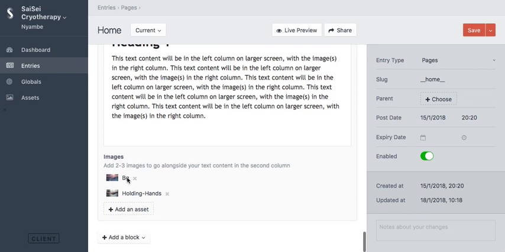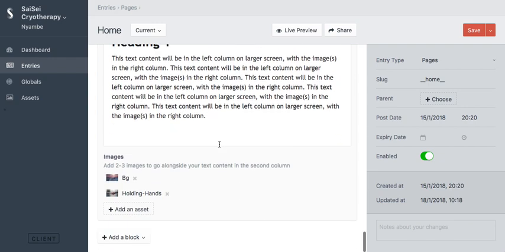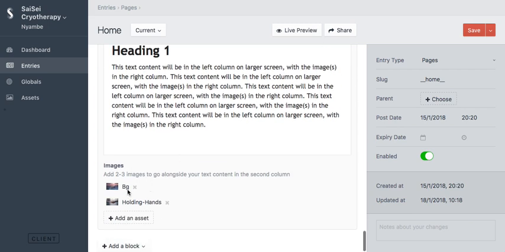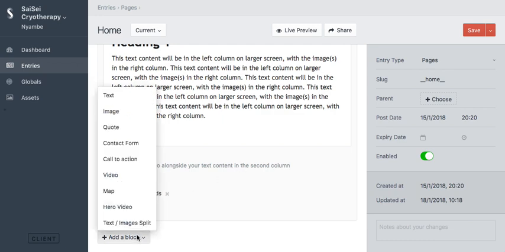and then following that, as many images as you want, but I'd recommend 1, 2, 3. It might be worth just having one with one paragraph, and then building up another block, and then doing another text image split block, and then a single image next to that. So that leads us on to the adding and deletion and moving of blocks. Here at the bottom, I can add another one, and as you can see, it lists out all the ones we discussed, plus a map, which I didn't discuss, which would go on the contact page.